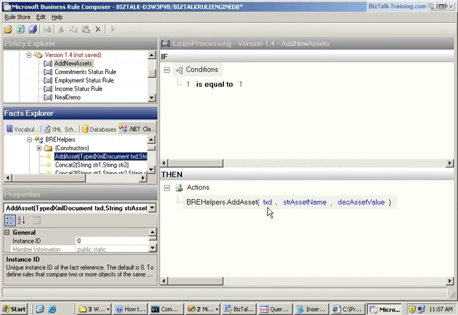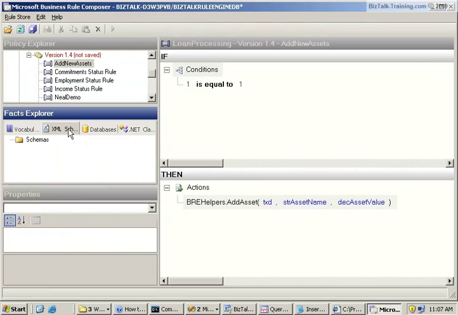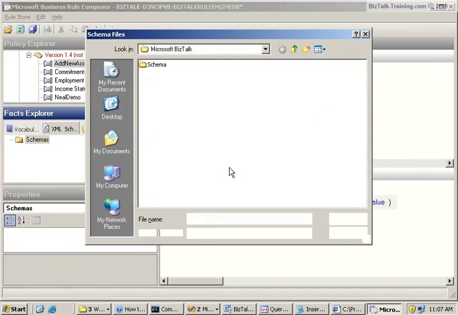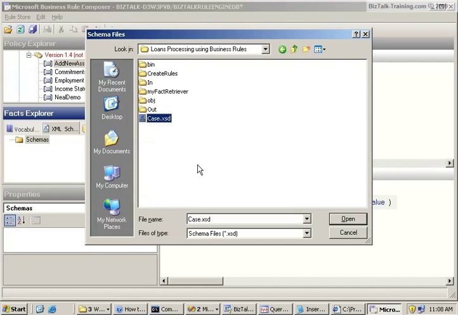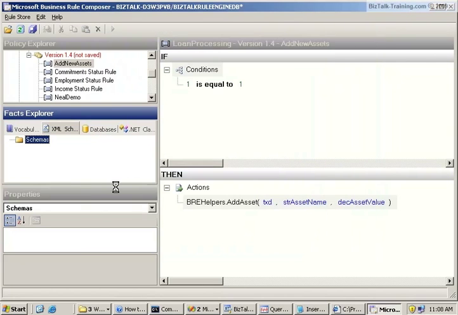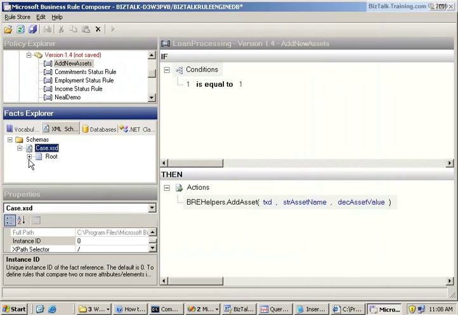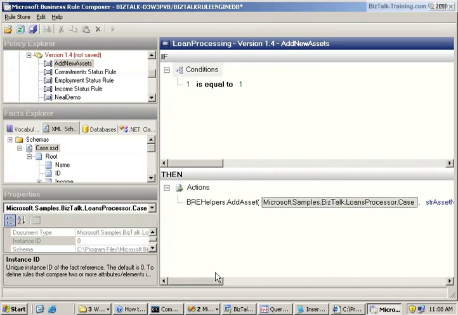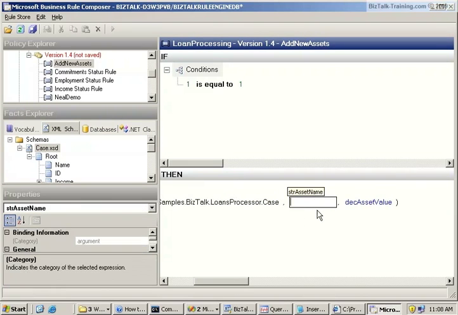I can drag it down here. The TXT document needs to be my loan schema. I picked the case XSD schema, the one that I've modified since we've been working on this. I now just drag and drop the case XSD on the TXD here, and then the asset name can be rental unit 1, and that's 50,000. And then let's do it again.